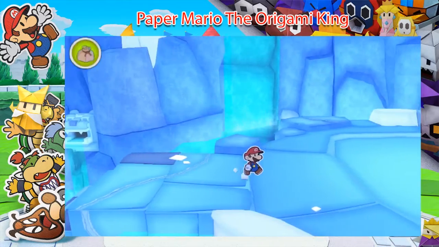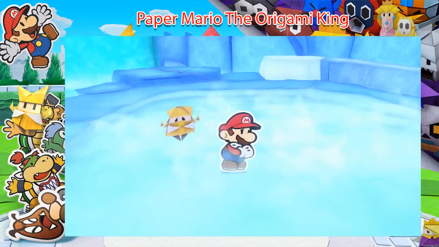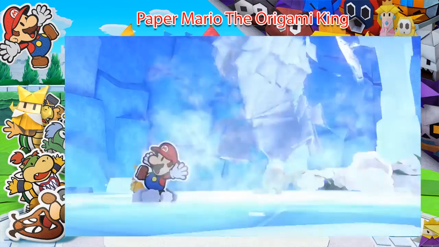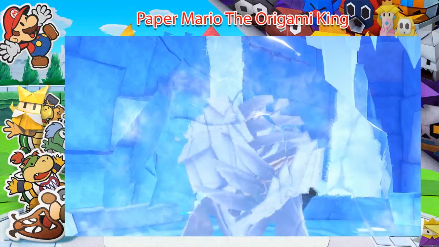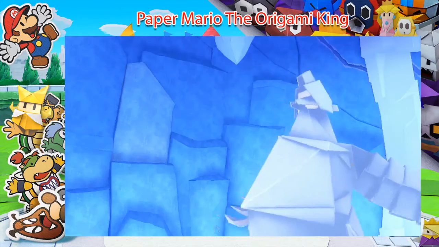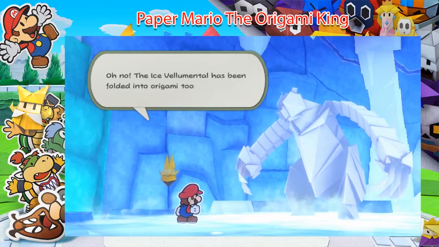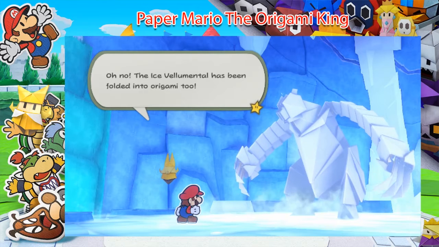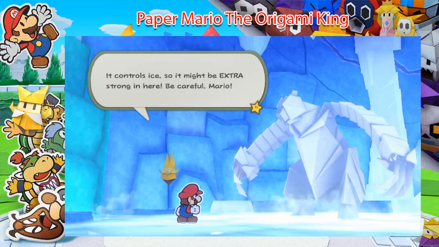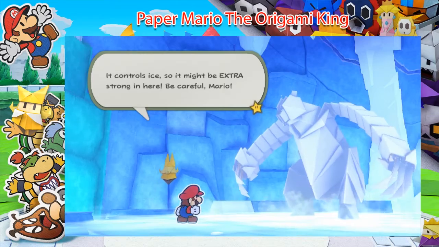Is this where the Ice Vellumental is located? Oh gosh! It's freezing cold in here. Something's inside an ice block. What is up with the elephant noise? Seriously. Oh gosh. Oh no! The Ice Vellumental has been folded into Origami 2! How do we know that's not how it always was? It controls ice, so it might be extra strong in here. Be careful, Mario.